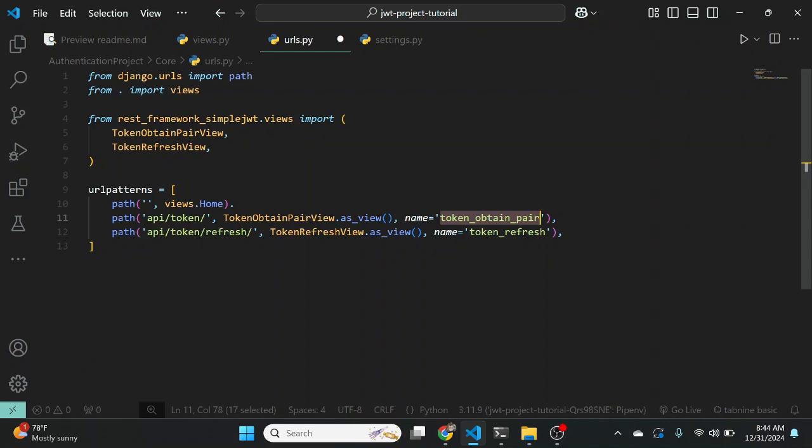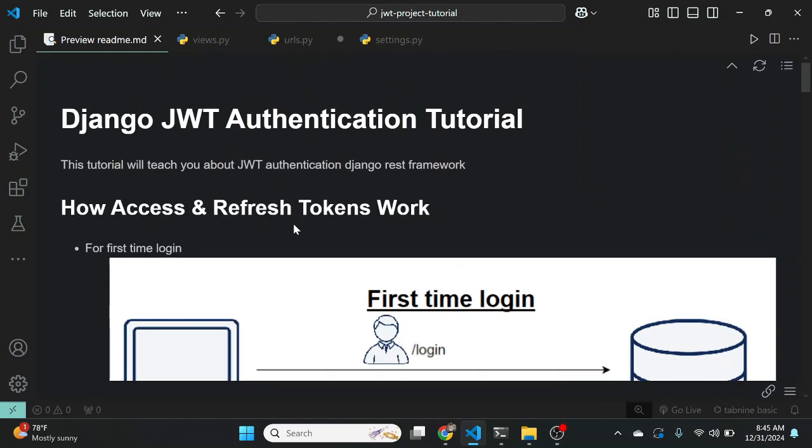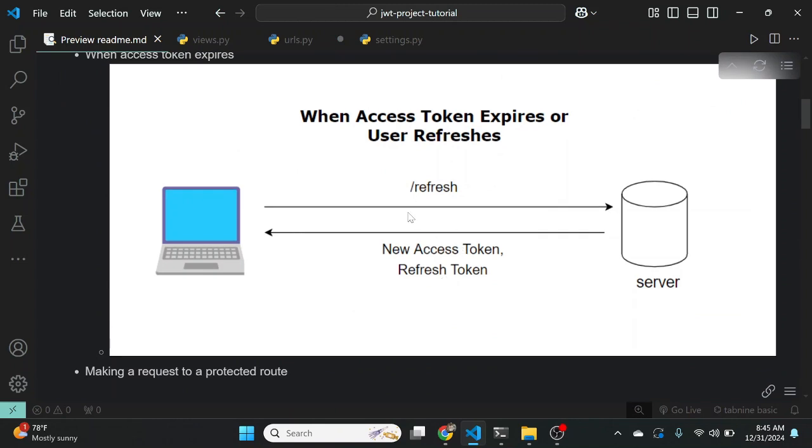Now, the next endpoint is the TokenRefreshView. This is the endpoint that a client is going to hit anytime they want to generate a new access token and refresh token. Remember that when I was explaining, I mentioned that the access token eventually expires. And when it expires, the client machine now needs to make a request to the refresh endpoint so that a new access token and a new refresh token can be generated.